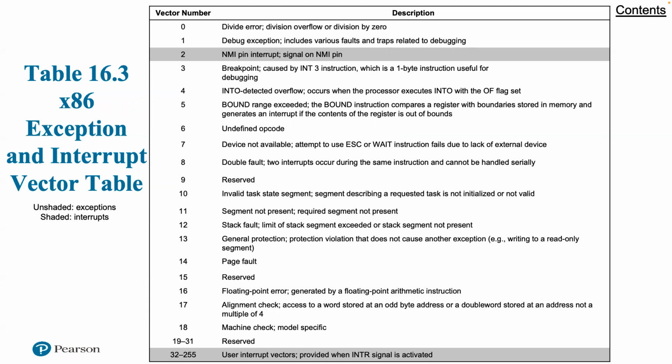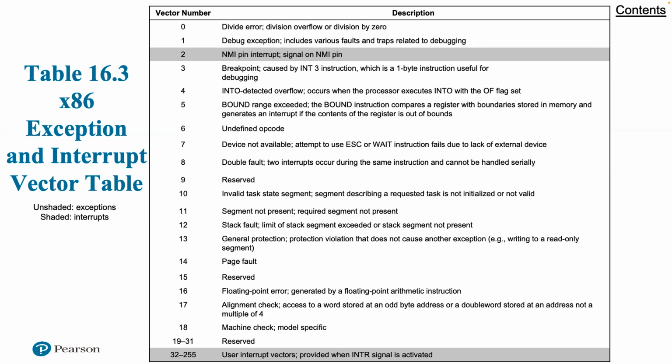The NMI hardware interrupt is type 2. The INTR hardware interrupts are assigned numbers in the range of 32 to 255. When an INTR interrupt is generated, it must be accompanied on the bus with the interrupt vector number for this interrupt. The remaining vector numbers are used for exceptions. If more than one exception or interrupt is pending, the processor services them in a predictable order. The location of vector numbers within the table does not reflect priority.